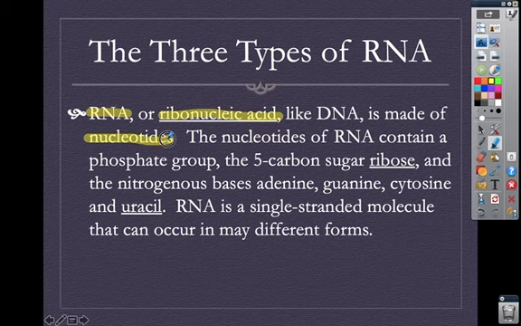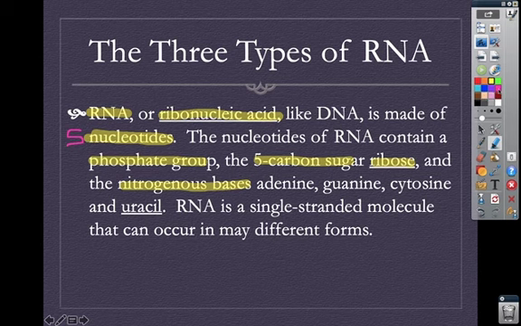Like DNA, it's made up of nucleotides. You might want to put here next to things that are similar to DNA, a letter S, so that you know that, hey, this is like DNA. So how is RNA like DNA? It contains nucleotides. Now, these nucleotides that are found in the RNA molecule have the same structure as the DNA nucleotides. They still have a 5-carbon sugar, but now the 5-carbon sugar has a different name. It's called ribose. It still has that phosphate group, and it still has nitrogenous bases.